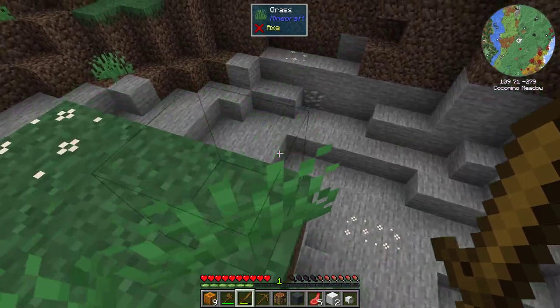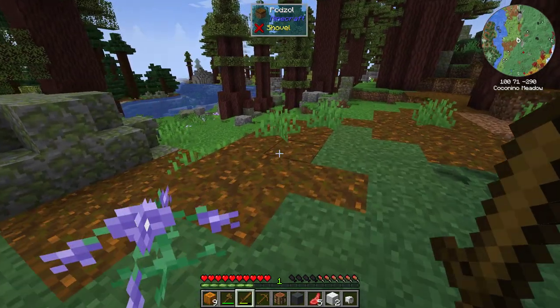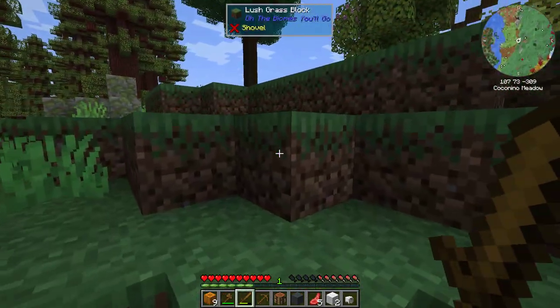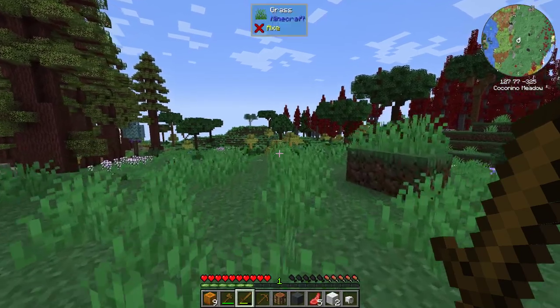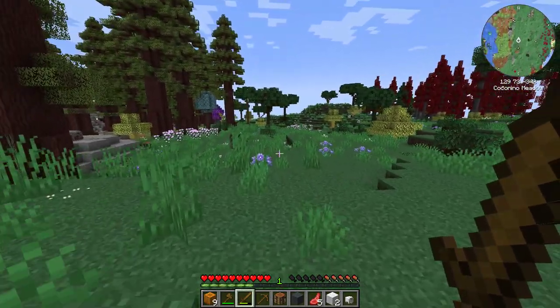Okay, here we got a little mining zone. Definitely not as flat as I would like, you know, there are some cool areas here, but it's just a little too vertical. Snails? A little too vertical for my liking. This is the flattest area that we have so far.